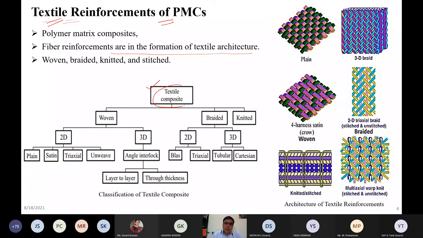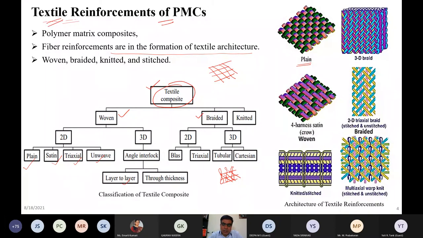Textile is very related to the clothing we are seeing. It could be woven cloth. That means the fiber material is most likely either in a woven condition, or it is braided. Woven can be further understood in terms of plain woven, twill woven, satin woven, triaxial woven, under the 2D category. But if you talk about the third axis taken together, you take the angle of interlocking, you can do it layer by layer, within a layer. That means woven not only in the x-axis and y-axis, but in the z-axis also. So weaving in the vertical direction.